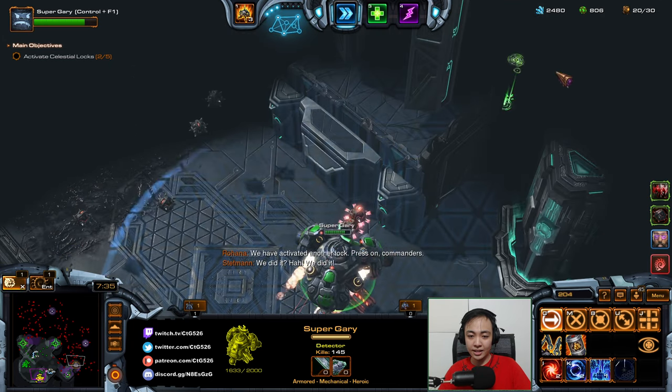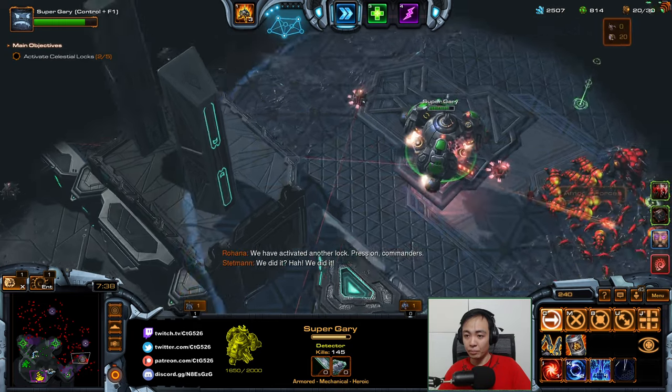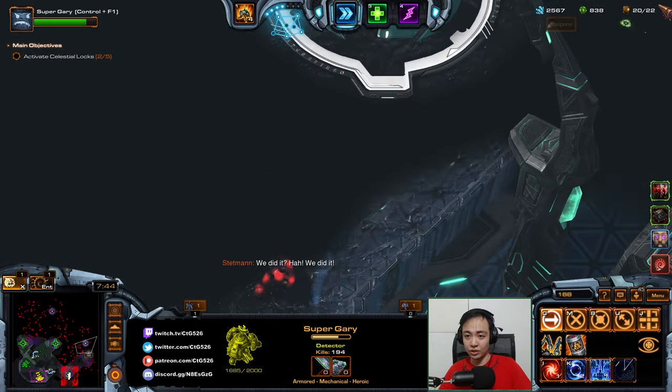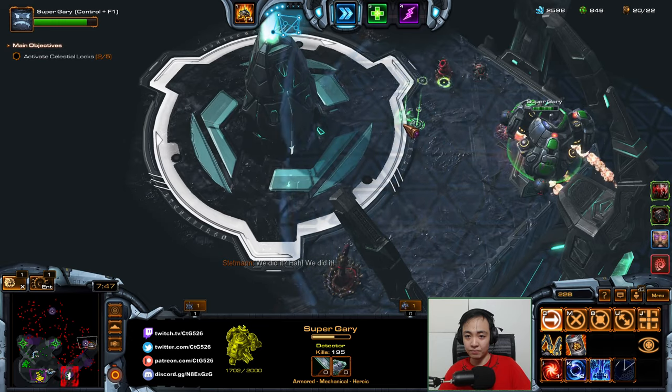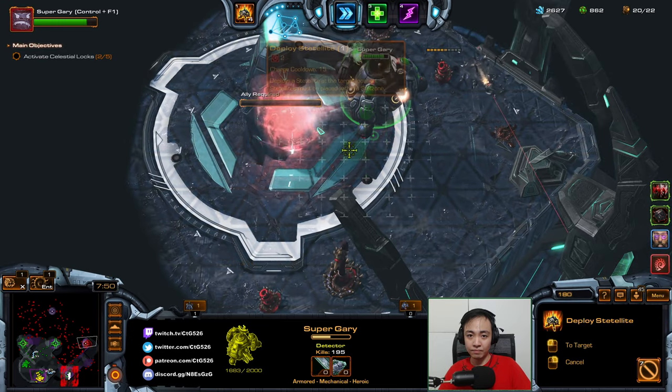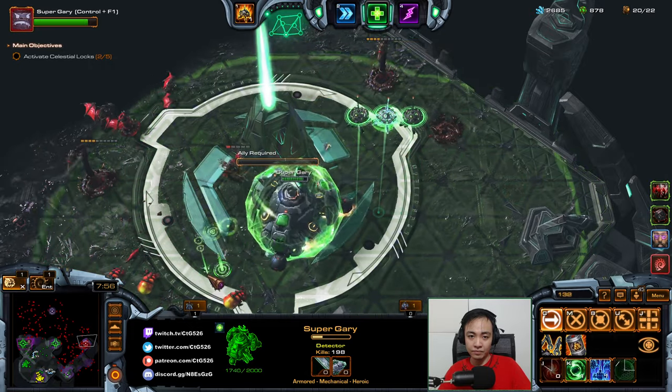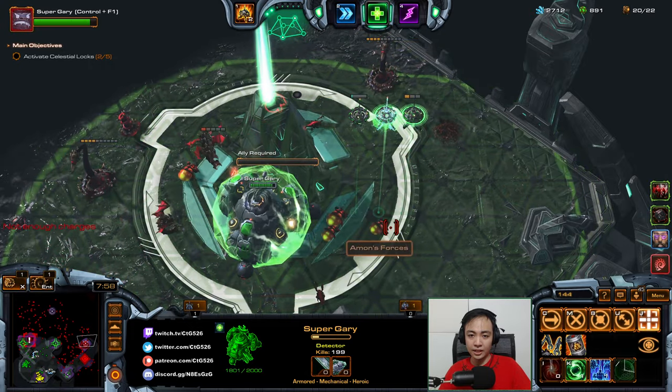We did it! Okay, two more on the way. Oh, Bailing Scourge. Nice. That's beautiful. Every single one of them activated. Two, one, okay. There. Okay, get an Omega Worm out here.